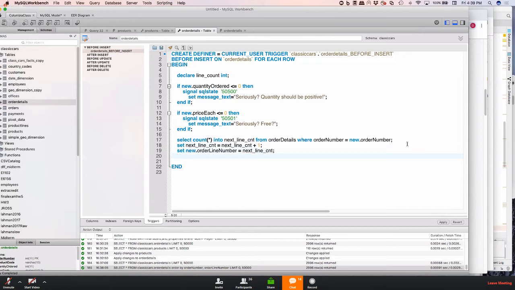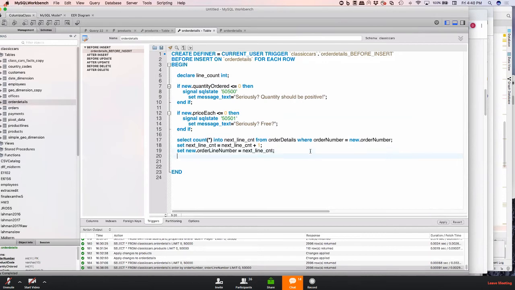And so if I've got 3 of them, that'd set it to 4. So that way that would stop somebody from mistakenly inserting 217 if there was only 3 line items. So that'd be an example of what you could do in this trigger. That's not something you would be able to do with a check constraint. These things are something you could do with a check constraint.